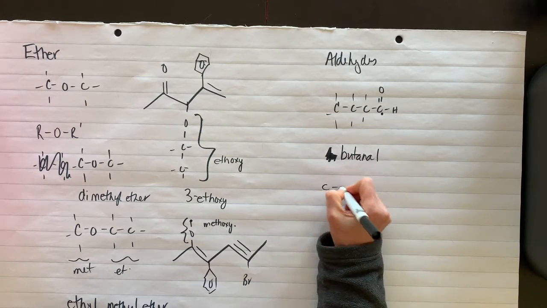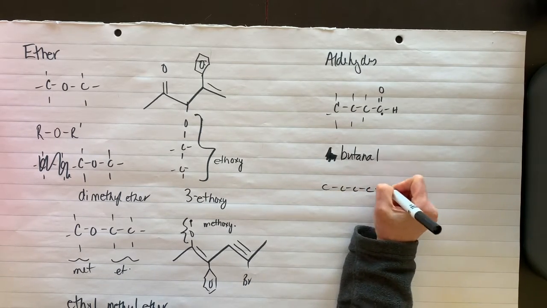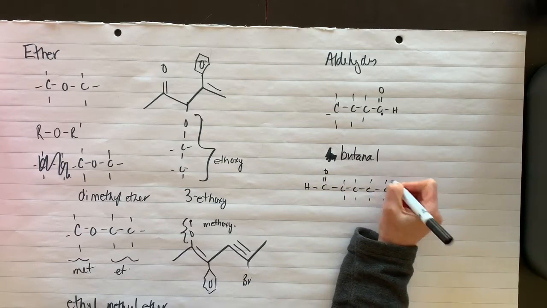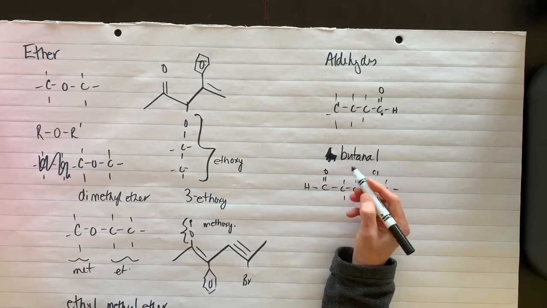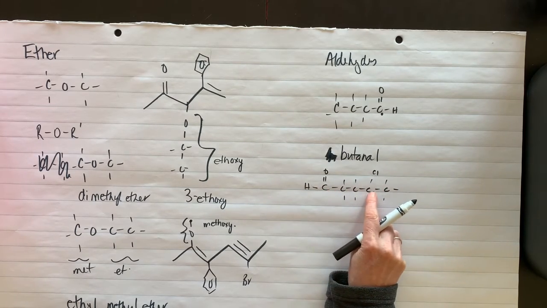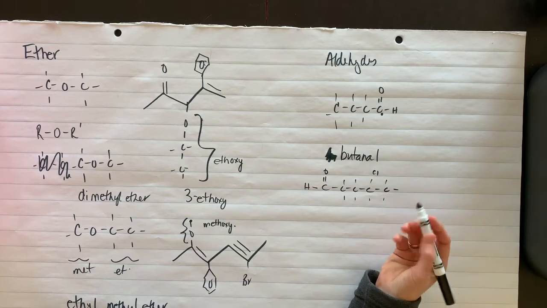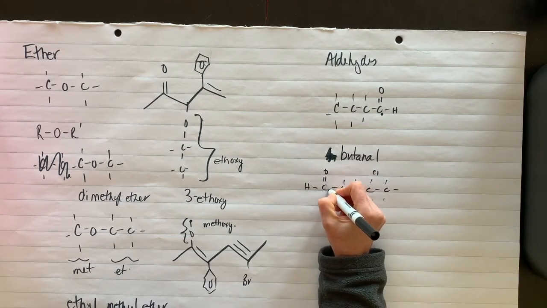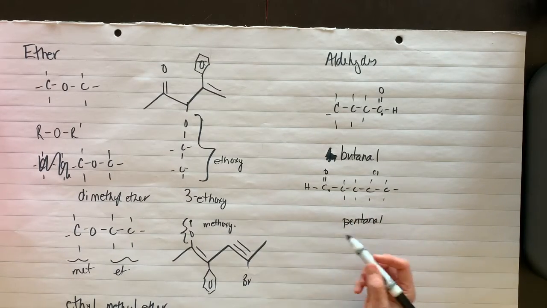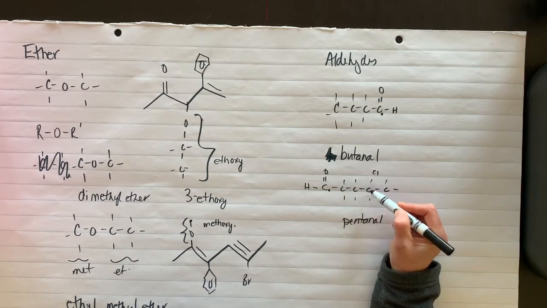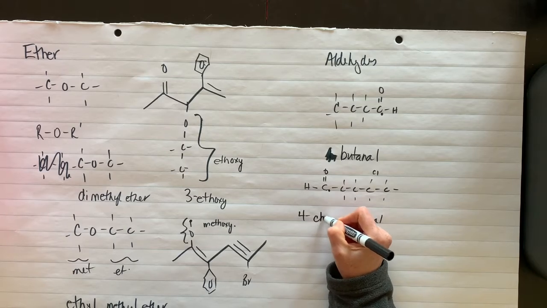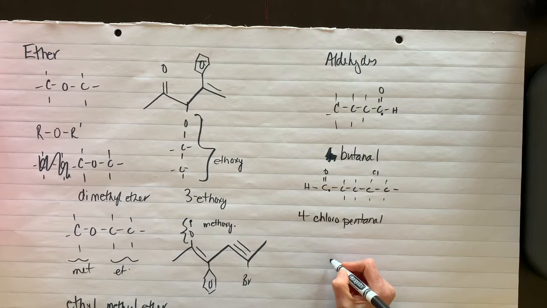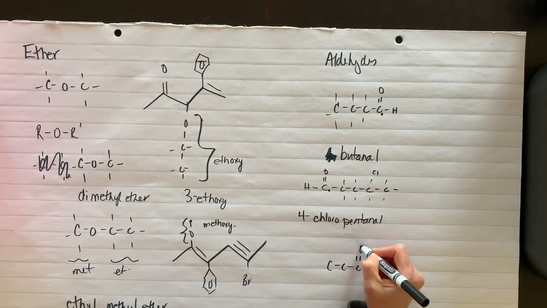So if I gave you something that had 5 carbons, let's put my double bond O there again. And I put a chloro here. This is easy to name. First of all, you'd say 1, 2, 3, 4, 5. It's an aldehyde, so that would be a pentanal. This is carbon 1. It has priority. So 1, 2, 3, 4. On the 4th carbon, you have a 4-chloropentanal.